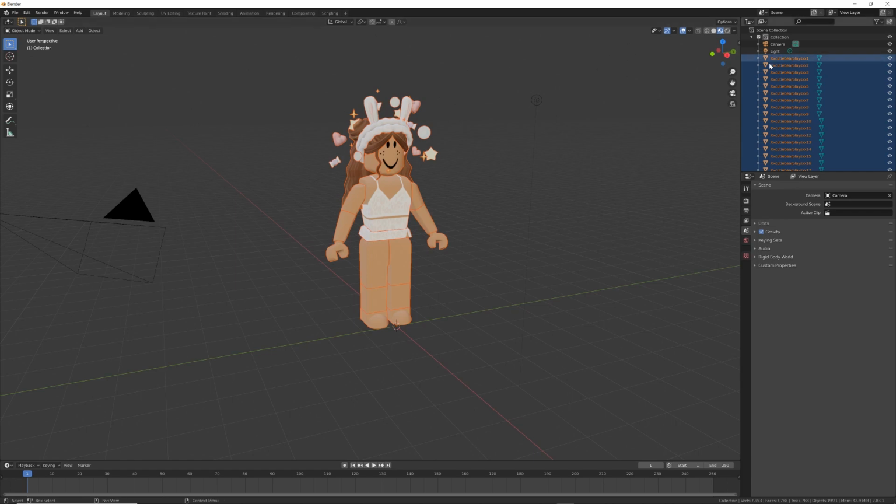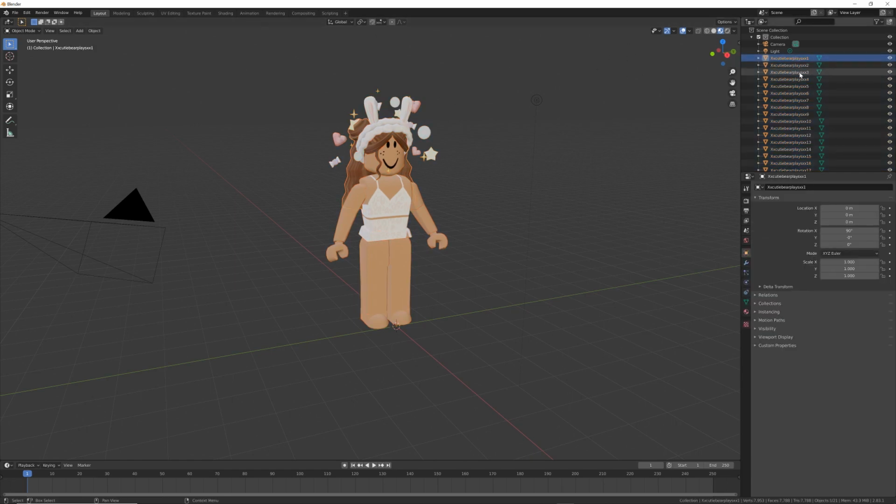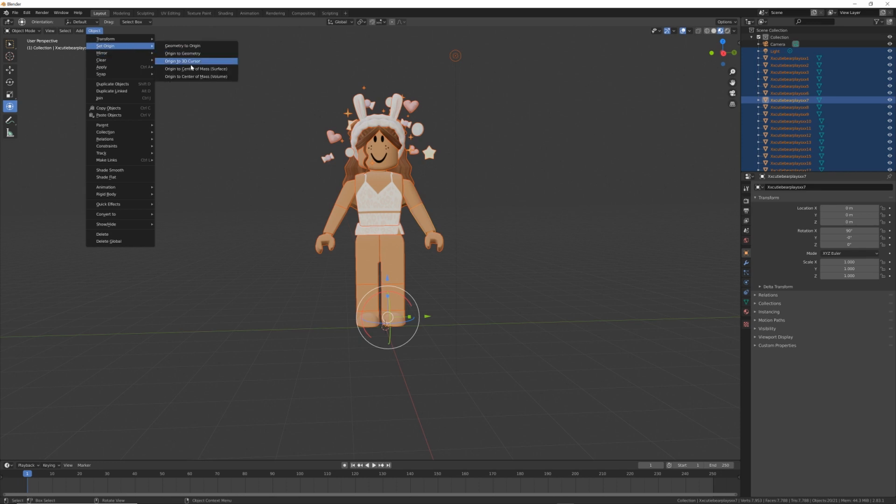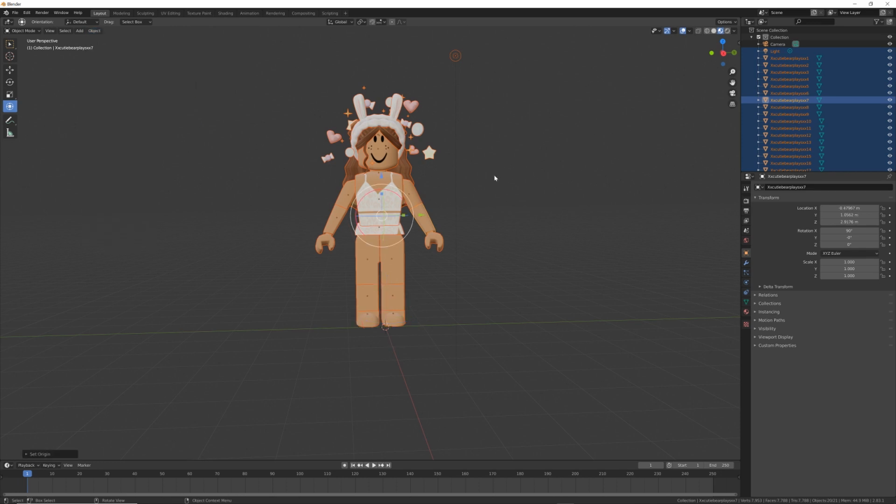Looking pretty good already. We want to now, I guess, position our character the way we like. So in the right hand side, we have all the different parts of our character. But we can just come in and click the areas there. If I want to move this, this tool over here is a transform tool, and I can just drag that around and it'll move the limbs around. But what I want to do first is select all of these, come to object, set origin to center of mass. So now what that's done is it's put the origin in the center of my object.